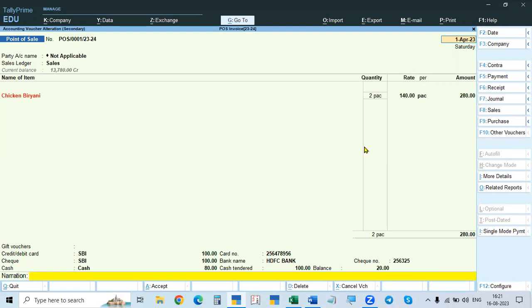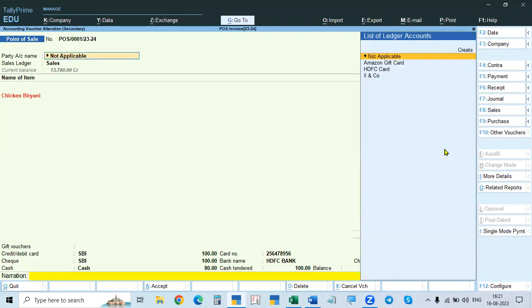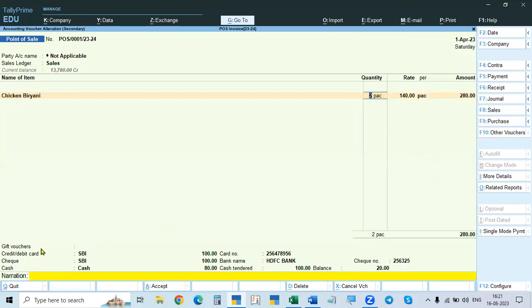And after that, we have to put the tax also. After the tax, we come to the different types of payments. If only cash is paid, we will enter the cash, and all others will be blank. If it is completely credit card, we enter the total amount in the credit card, and other items will be blank. Everything will be shown here, but only whatever data we give will be printed in the invoice. All these others are not printed.